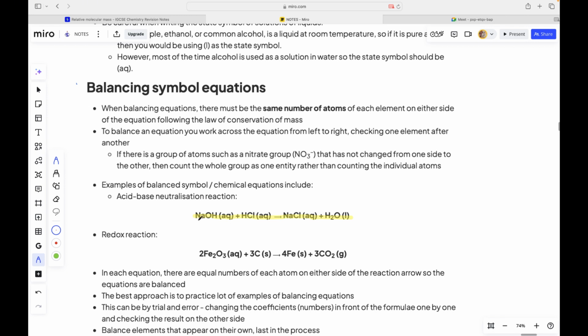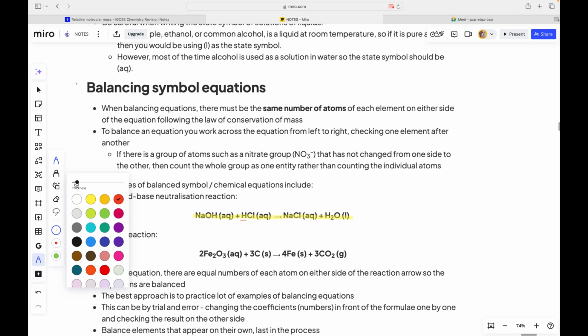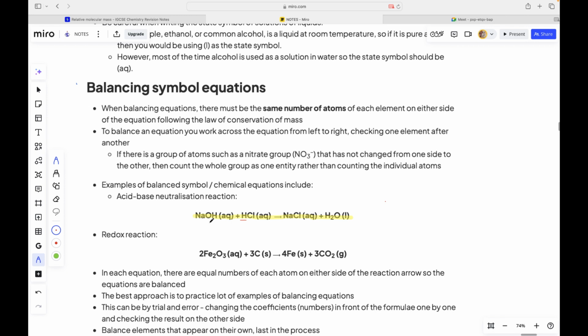Why is this sodium chloride? Sodium is higher than hydrogen in the reactivity series. If you are higher, you can displace the one that is below you in the reactivity series. So sodium has the ability to tell hydrogen to stand up. Sodium will replace this hydrogen, so instead of hydrogen and chlorine, it becomes sodium and chlorine. It becomes sodium chloride. That's how we got this one. This is called the salt, sodium chloride, the common table salt that we use in our home.